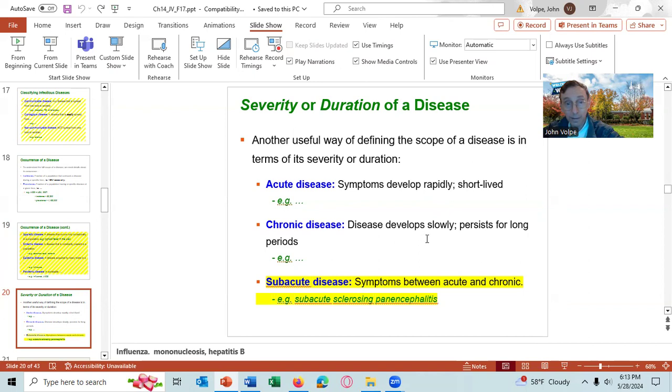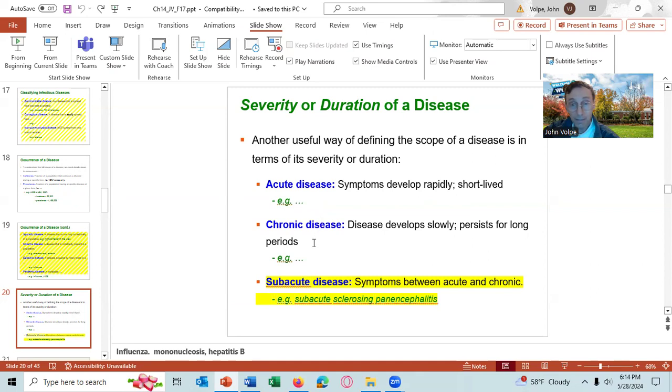A case of a chronic disease would be mononucleosis, where the patient initially gets an infection. They usually have signs or symptoms of a cold. The disease develops slowly, gets worse over a month or a few months. The disease persists for a long period of time, usually several months. The patient usually gets worse, and then they develop mononucleosis. In the case of mononucleosis, the patient usually does get better. That's not always seen in a chronic disease.